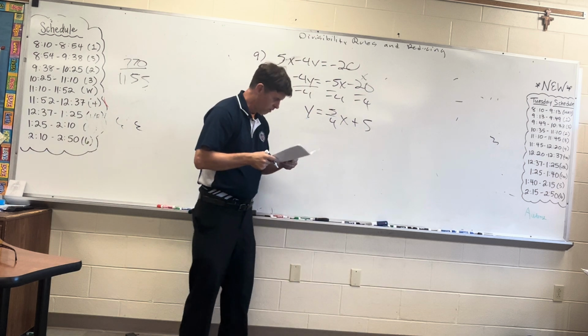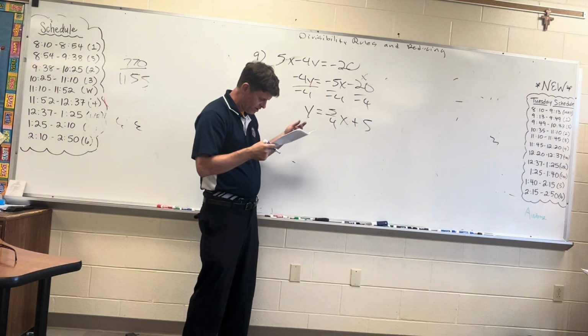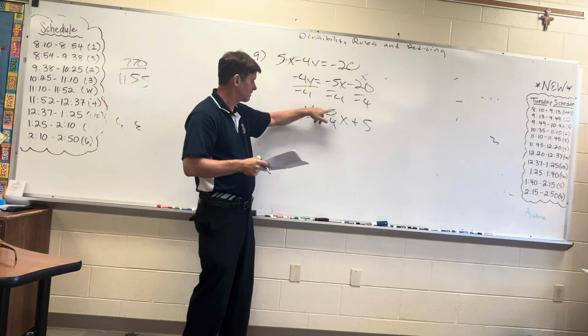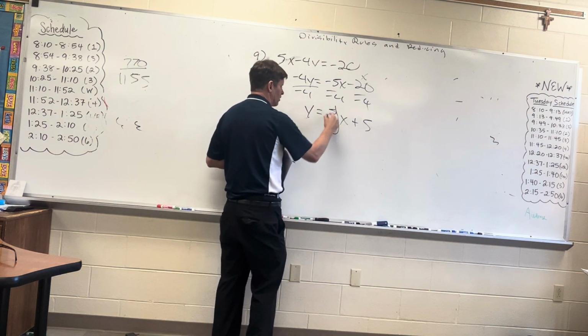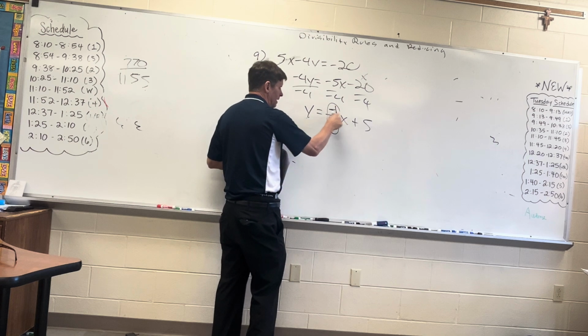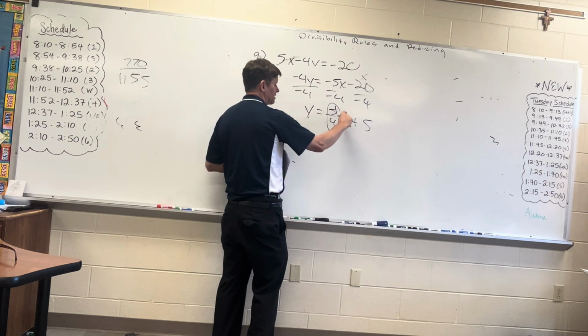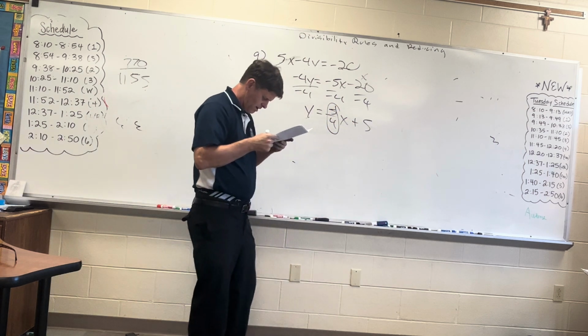Okay? So you might have had negative over negative. On the multiple choice, it's not going to say that. It's going to be 5/4. Remember, the x is not a part of the slope. It's mx, not mxx. The m is just the thing that comes in front of the x.